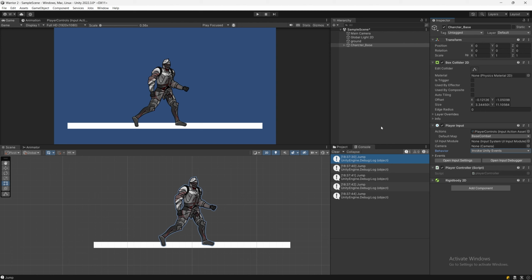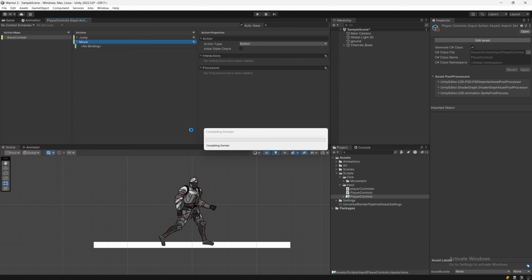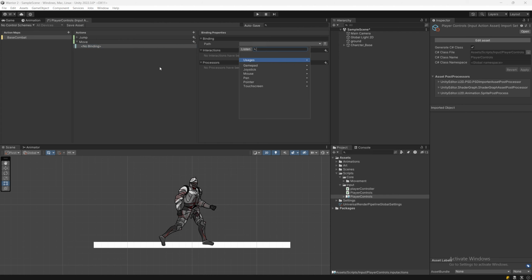For the last example of Unity's new input system, I'll show you how to move your player in the scene. To start, let's open up our action asset, and in our action map, let's hit the plus icon to add a new action. We'll call this move. We'll assign the action type as a value, and then the control type as a vector2. Now when we click the plus icon for this specific action, we can select the add up, down, left, right composite. So let's click that.